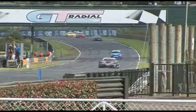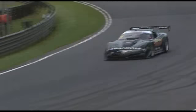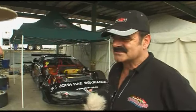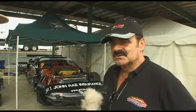Put a 400 cubic inch all aluminium injected engine in it with 6-speed sequential gearbox. Upgraded the brakes. We just get out there and have some fun with the boys. And we don't have the budget to come testing, which I'd like to be doing, but you've got to work to pay the bills. And this whole class, you've got Mustangs, you've got ex-Aussie V8 touring cars, you've got old Trans Ams, new Trans Ams, one very strange tall guy that's got a rotary in a Camaro, which is going to be sick, anyway. But look, the bottom line is it's about having fun with a bunch of guys. This whole GDNZ class, there's not a lot of rules. Maybe we might need a few rules as time comes along. And currently they are the fastest cars in the country getting together, and we just hope the public enjoy them.